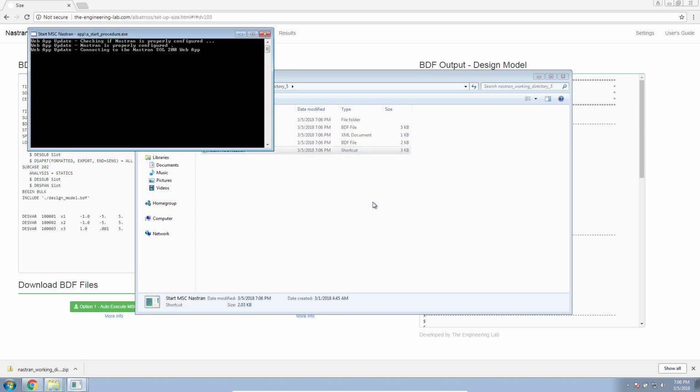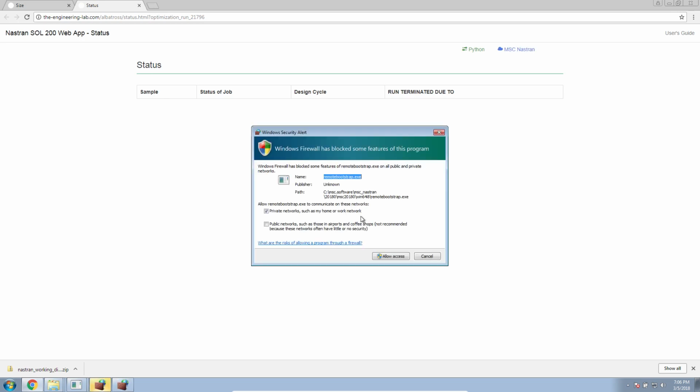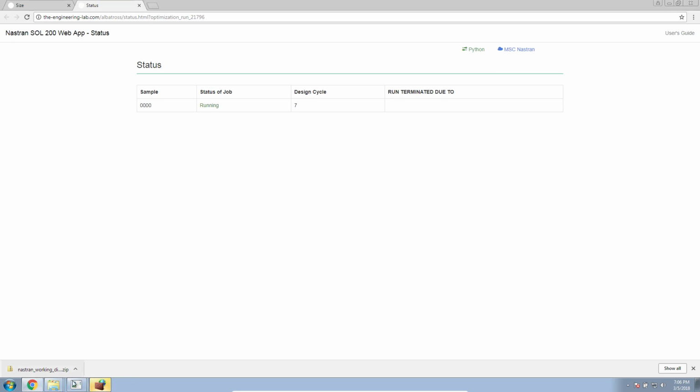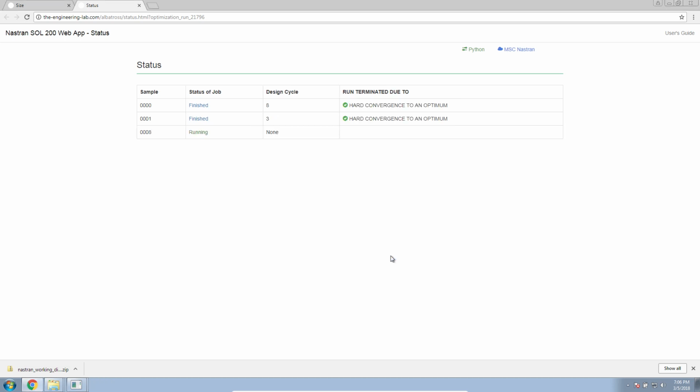If this is your first time using global optimization, you might get a few prompts to enable remote bootstrap. Just simply say allow access. You might get asked to allow multi-op.exe to have access, just allow it.